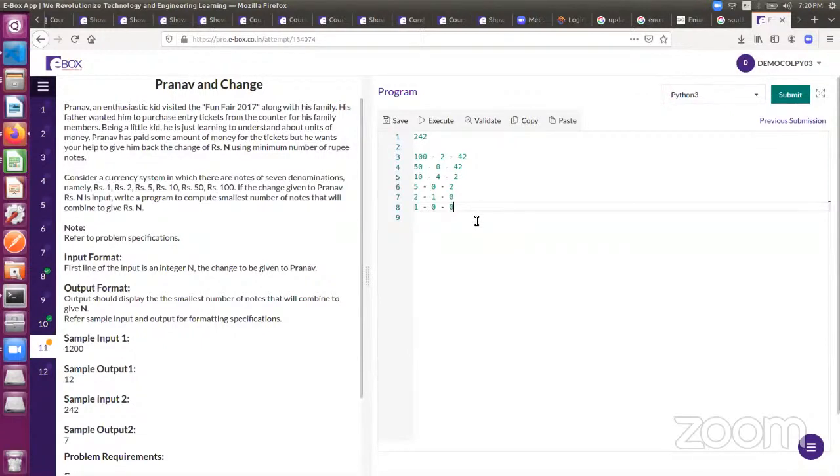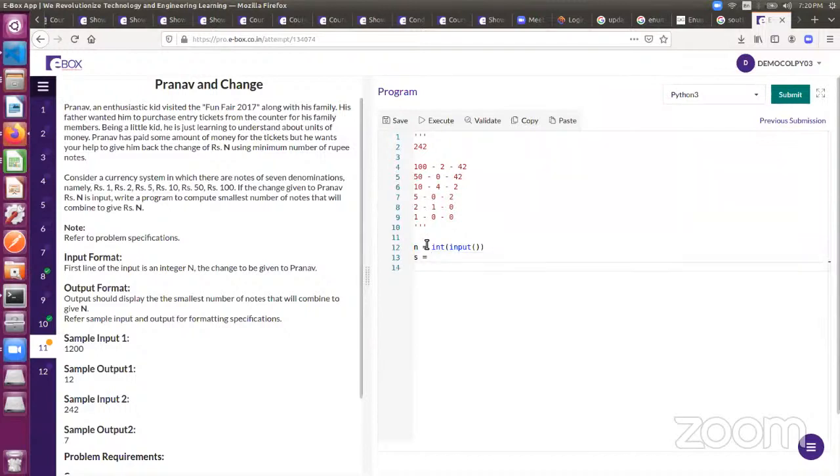Do you want me to write the program as well? Yes, sir. See, first I should take n as input. Okay, and then I will take a number, s, which is going to store the total number of coins that I'm using.